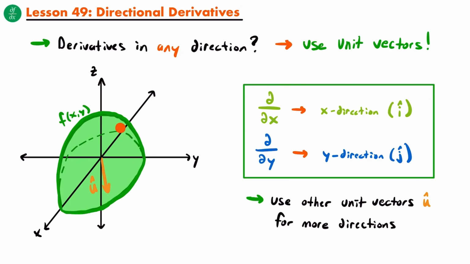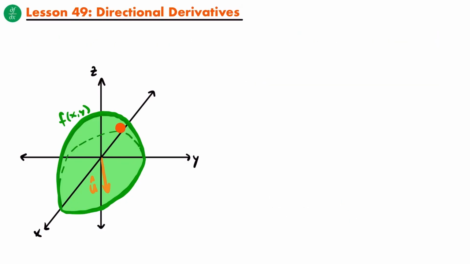But how do we actually do it? What does it really look like? Well, let me show you. The first thing I'm going to do here is label this point, which is going to represent the point where we want to find the derivative in the direction of this unit vector. It's the point where we're going to find the slope of a tangent line that has that direction. And actually, I'm not going to label that specific point, but rather its projection in the xy plane.